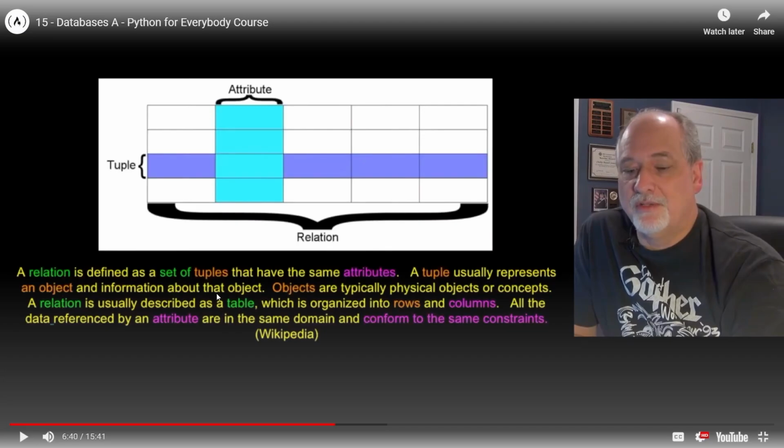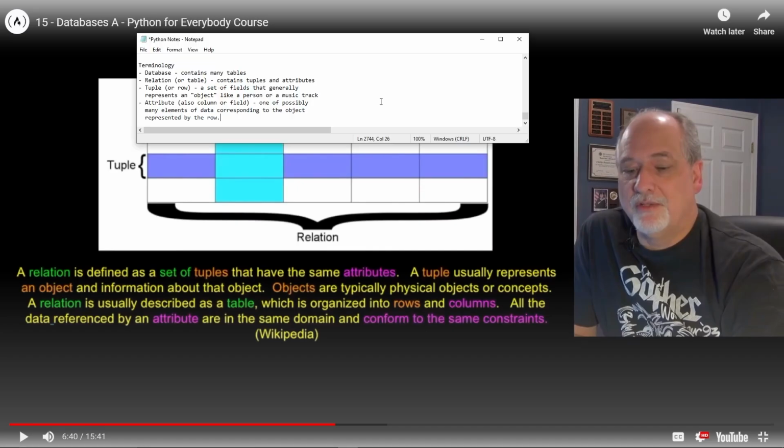Oh, let's write down this stuff that Wikipedia said. So that's the relation between the tuple and the attribute. Okay, makes sense. I'm never going to call this "tuple" because the word "couple" has a P in it, right? So why wouldn't "tuple"? Is there a proper rule about that? I don't believe there is. I went to a lot of English classes. I believe these guys are just doing whatever they want.